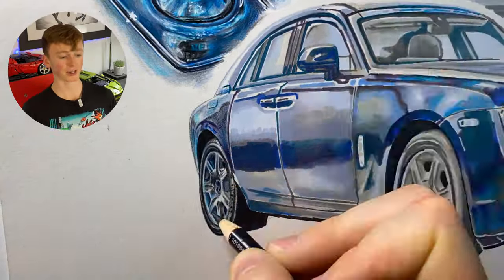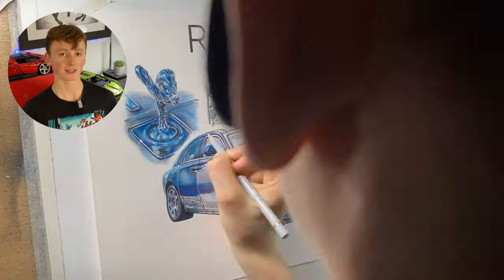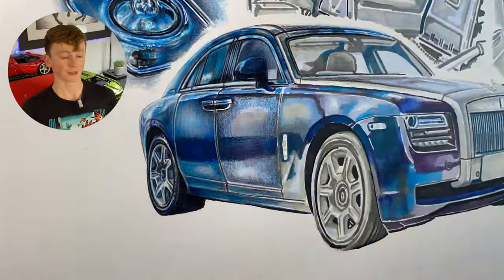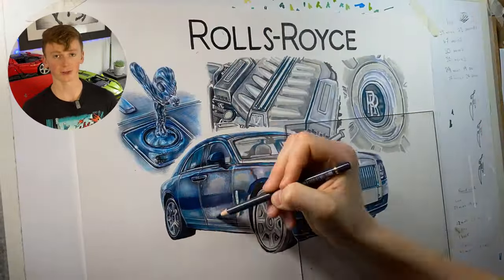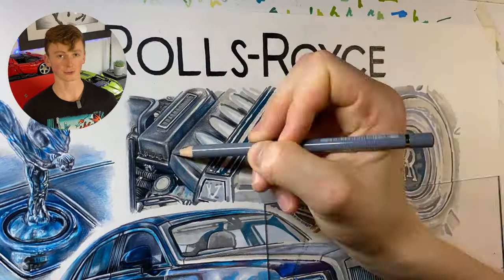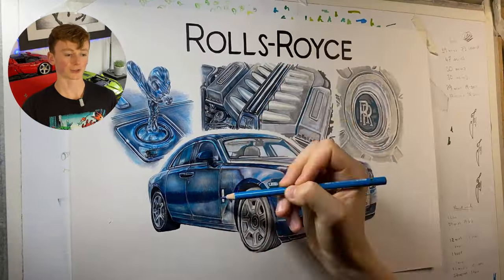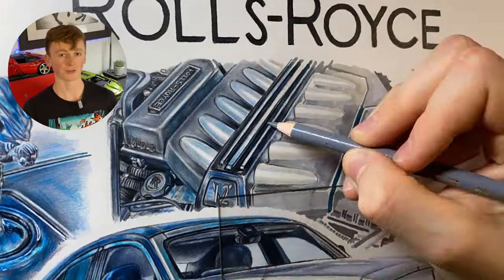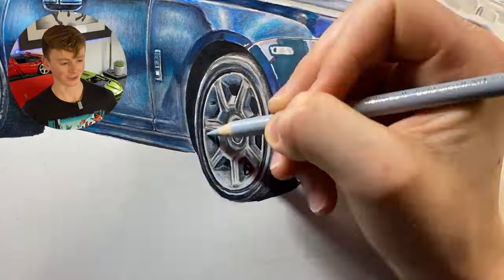On the car I'm using lots and lots of layers to make it nice and smooth. The pencils I'm using are Faber-Castell Polychromos — they have vibrant pigment and because they're oil-based they blend together really smoothly. I'd also recommend cycling through different parts of the drawing rather than working on just one area, because working on the same spot can cause you to stagnate. Working on a different part keeps it fresh, and when you come back you can pick up on things you missed the first time around with fresh eyes.